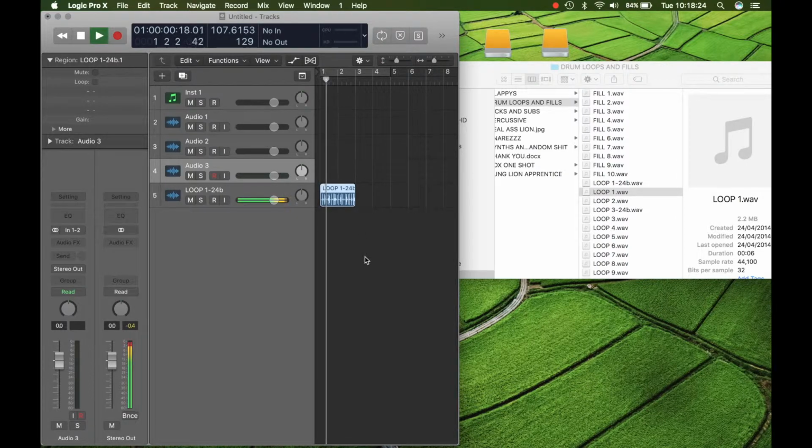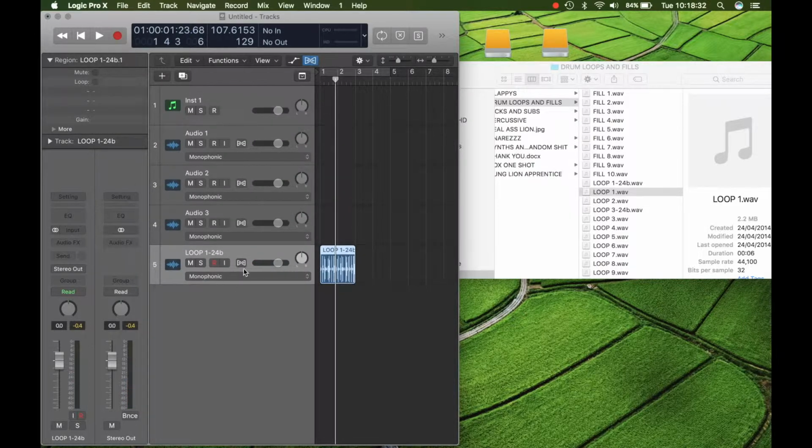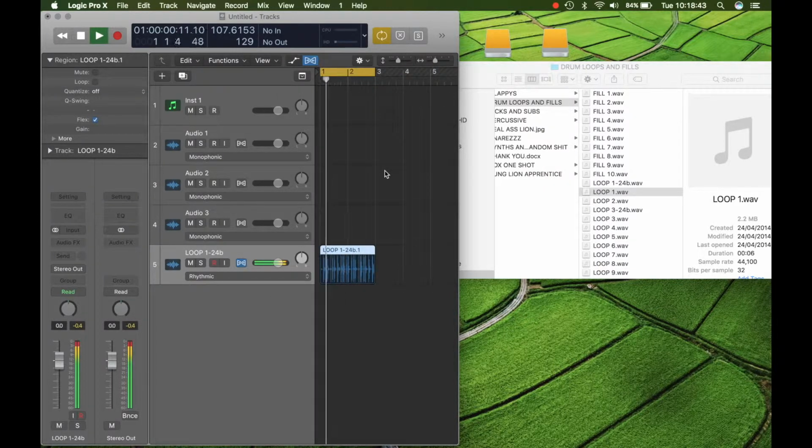Ready? Now, to make sure that sample stays in time with the piece forever, press flex time, and press flex time on here as well. Then go on rhythmic, just to make sure the flex time tool knows that it's a rhythmic sample. If we loop this now, okay, good.